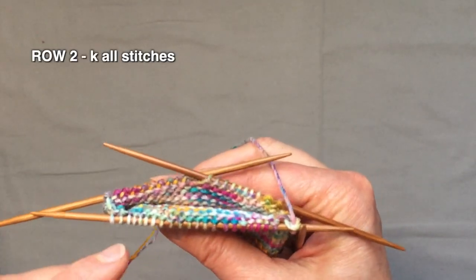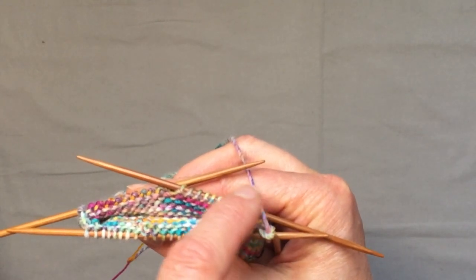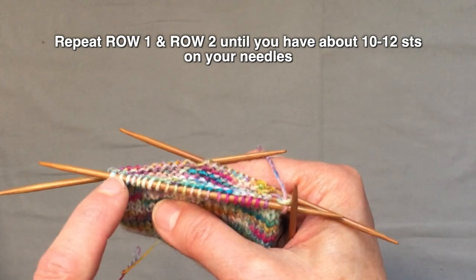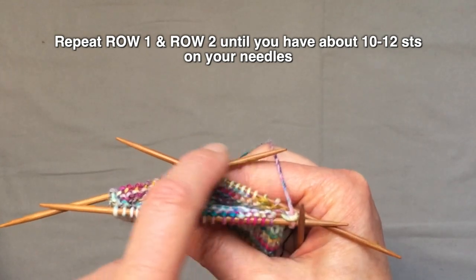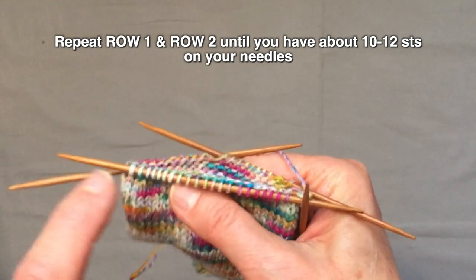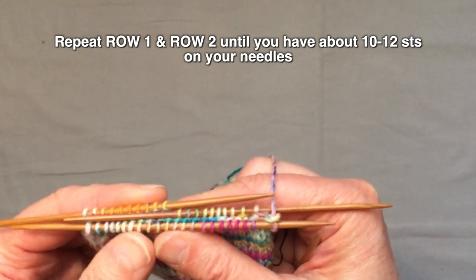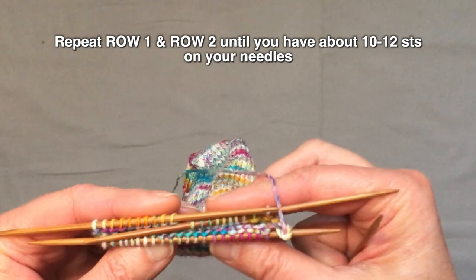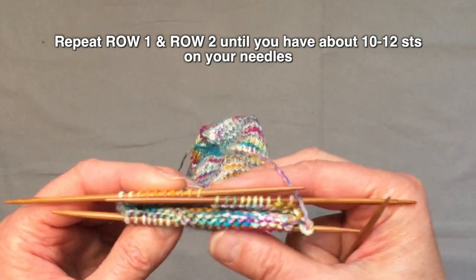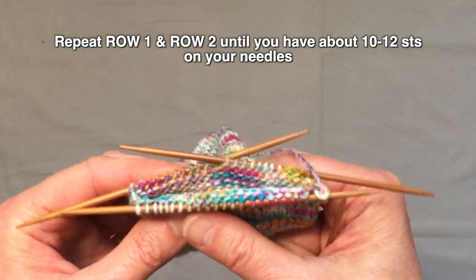So from now on, what you will do is knit the entire row. And then in the next row, you will knit two together, slip, slip, knit, two together, slip, slip, knit, then knit the entire row. And again, knit two together, slip, slip, knit, two together, slip, slip, knit. Continue like that until you have about 10, 12 stitches, or 8 stitches, depending how pointy you want your tip, and then you will finish the socks with the Kitchener stitch.